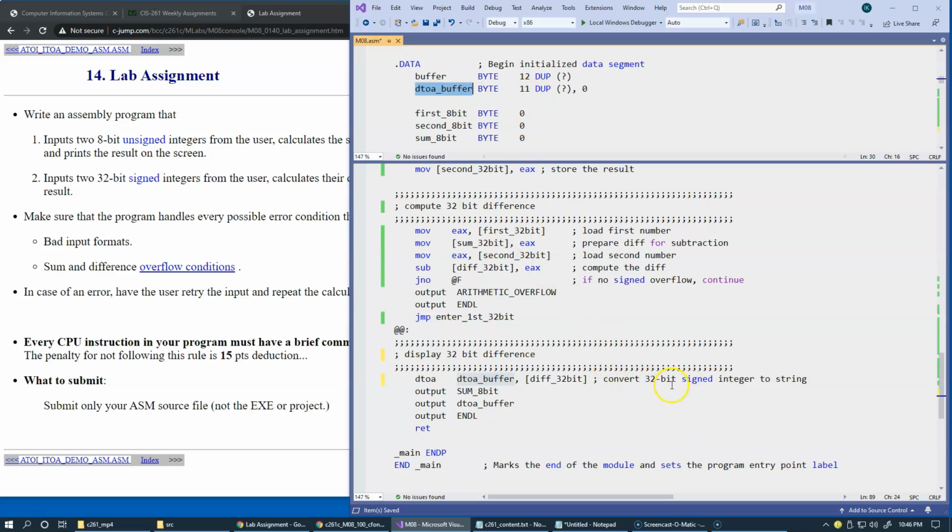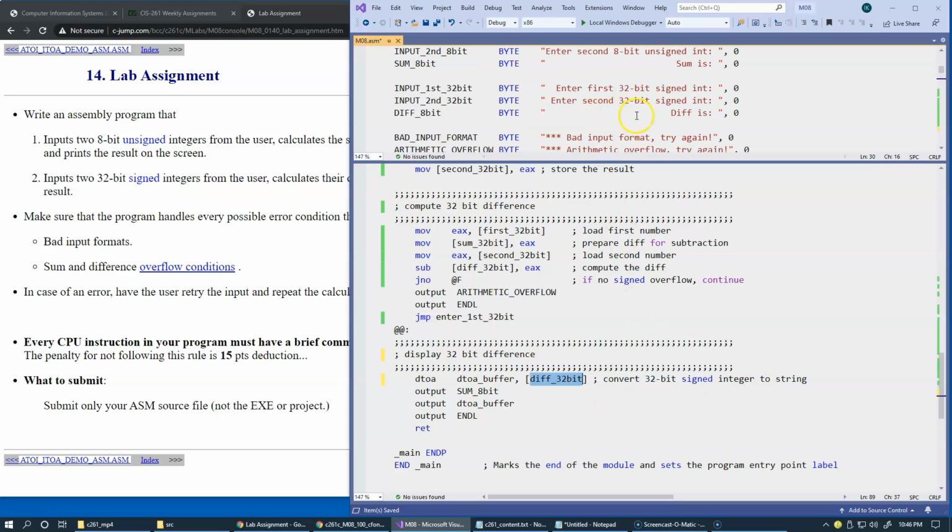So say convert 32-bit signed integer to string. That's right, right? So our difference is a 32-bit signed integer. We convert it to string. Then we print the prompt. The prompt should say diff 8-bit, and that should also be changed to 32-bit to be consistent, right?